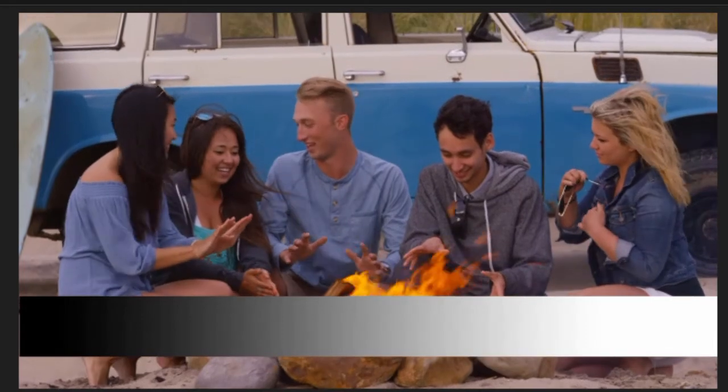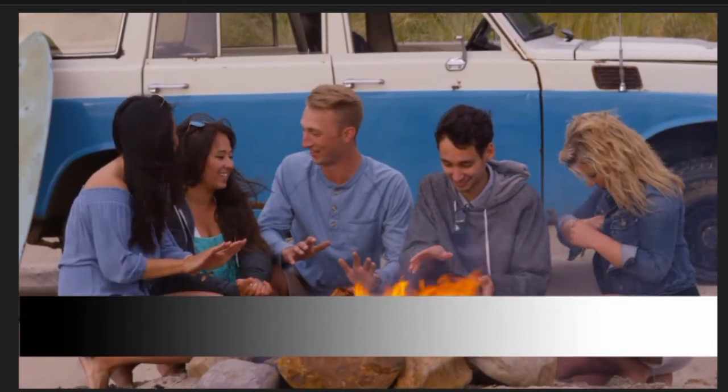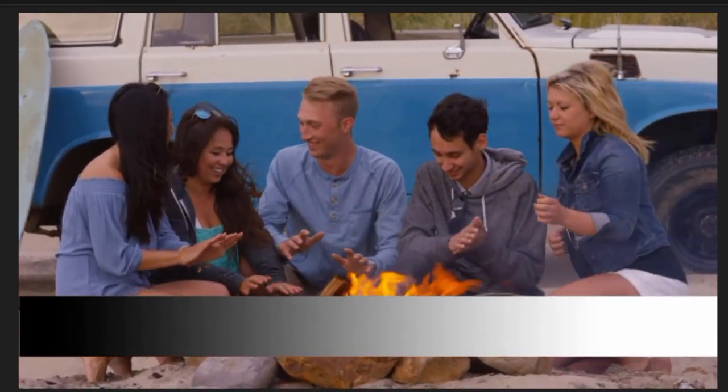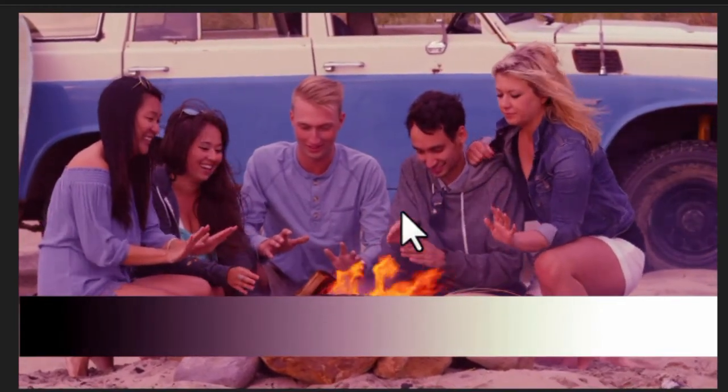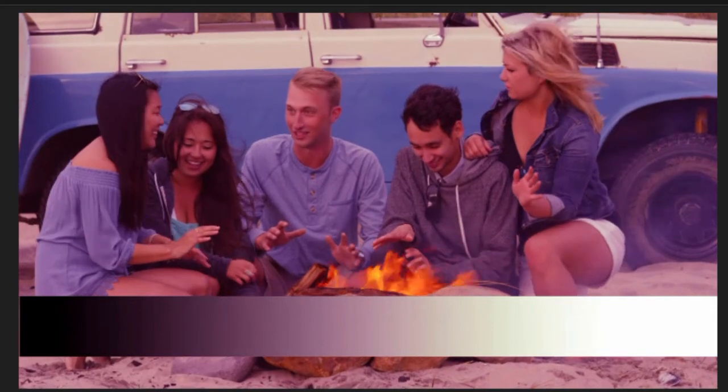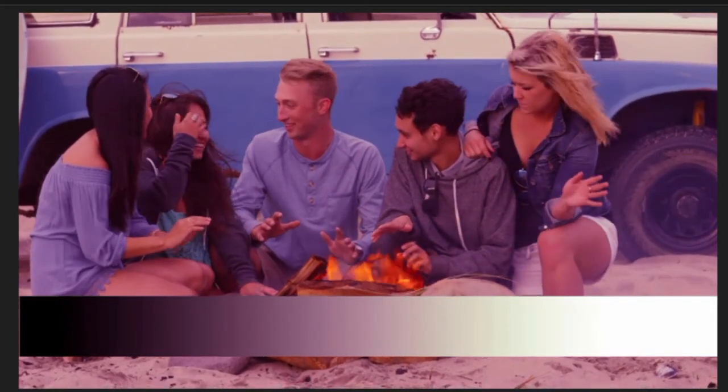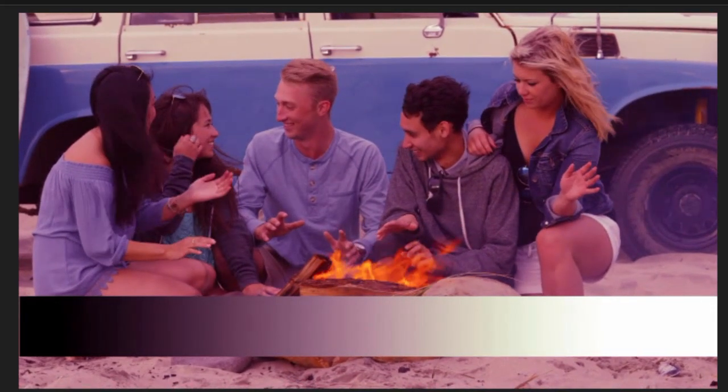Here is the normal image, and then we're going to see it abruptly change, and there is the modified image. And it does change the mood, the look and feel of the scene in quite a dramatic way. But if you want to experiment with modifying both highlights and shadows in the same video, the split toning tool is a great tool to use in that case.